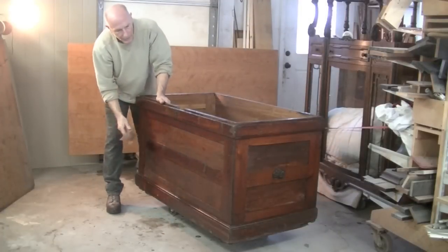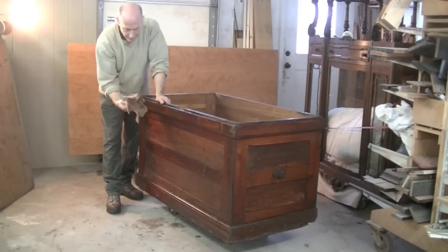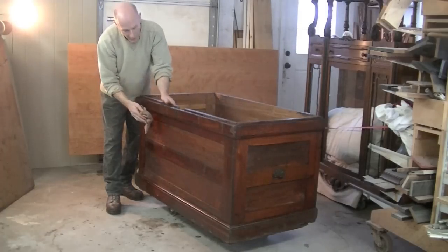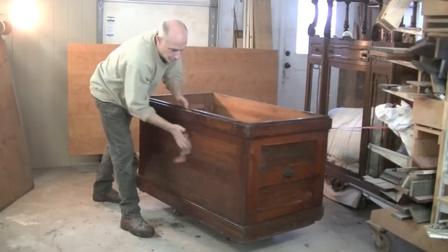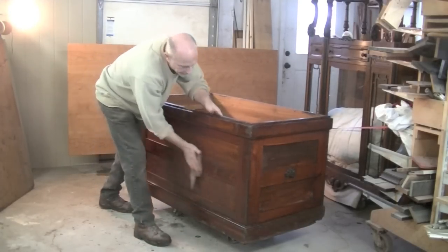So I've let this polish sit on here for about an hour, and now I'm taking my polish rag, which is already impregnated somewhat with the same polish, and giving it a really good wipe down. And then I'm going to hit it with a dryer rag, just for a final buffing.